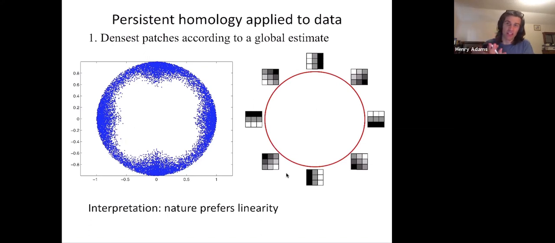If you do a planar projection using PCA, this is the picture you get of the most common patches. And then if you select out those patches from various points along that circle, you get these linear gradients at all angles. You see that? So this circle of most common patches is linear gradients at all angles. And that's very nice and very beautiful and is sort of pleasing that we can describe the space of the most common patches by the circle of linear gradients. It tells us that nature prefers linearity. Linearity is the most common observed local phenomenon in these patches.